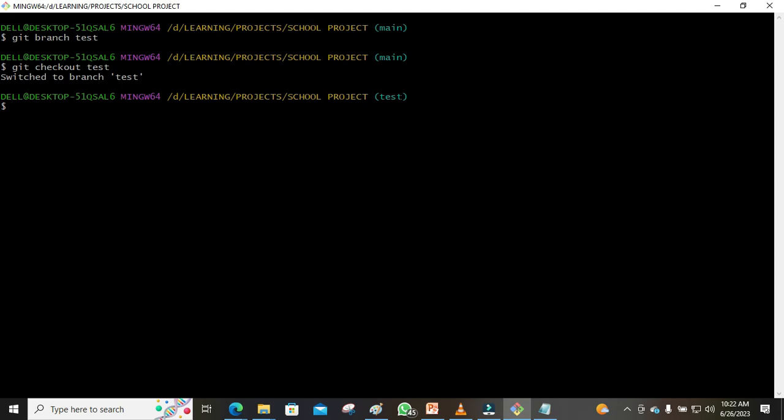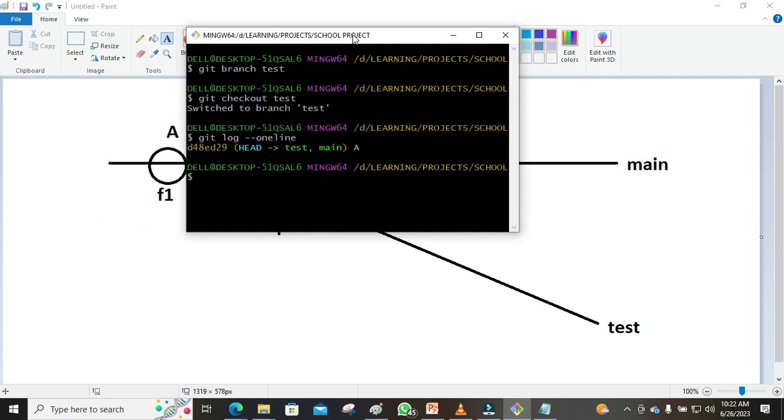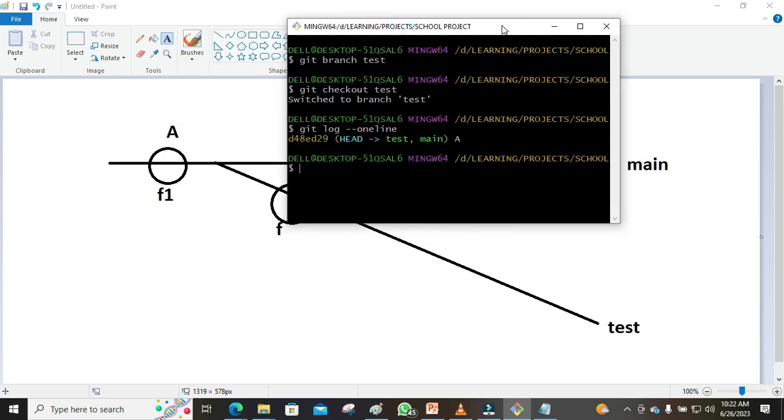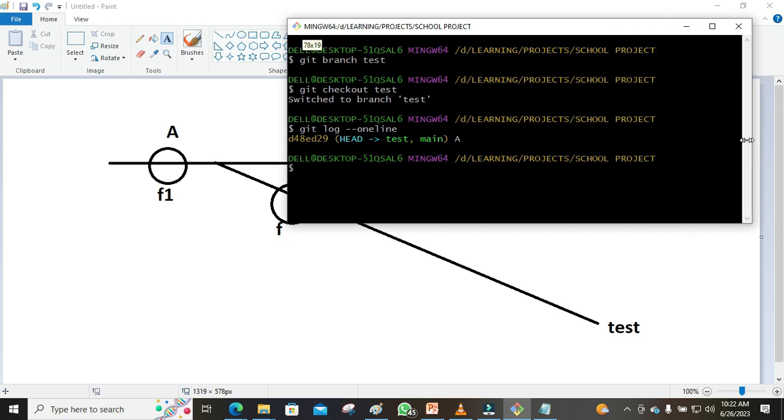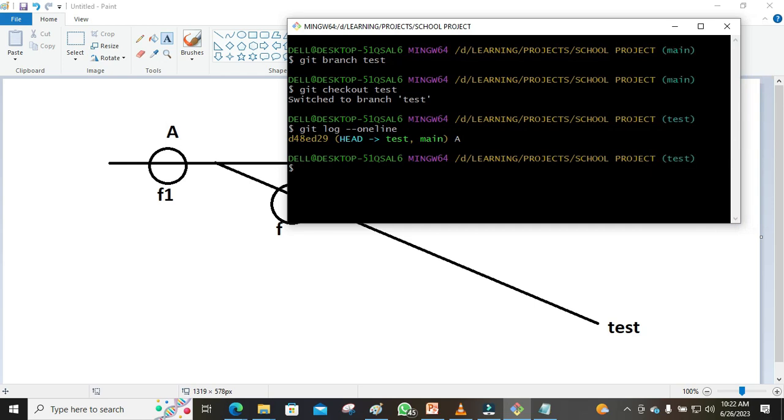To show that the commit in the main branch is copied in the test branch, if we run git log --oneline, we will see the A commit. The A commit is here because it was copied from the main branch. But whatever you do with this A commit here now, you are doing it with a copy, not with the former A commit of the main branch. I hope we get the idea. Whatever you are manipulating with this A commit at the level of the test branch, you are doing that with the A commit of the test branch, not the one of the main branch.